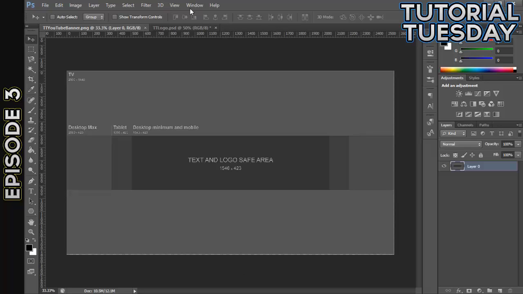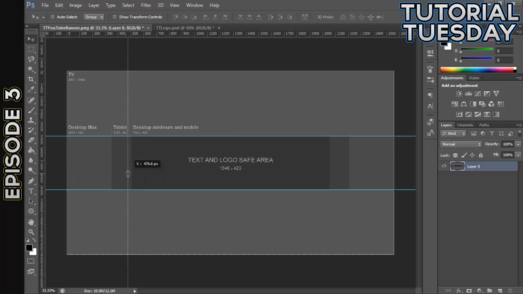So using the rulers that you started using in the last episode, go ahead and drag them down and just line them up with the lines in this image. So that's going to be the main area that your logo is going to be in. Most people aren't going to be looking at your YouTube on TV, so you can design it so that it covers the entire page, but it's going to take up more space when you save it. So I wouldn't recommend doing it if you're just planning on designing for just the normal YouTuber.